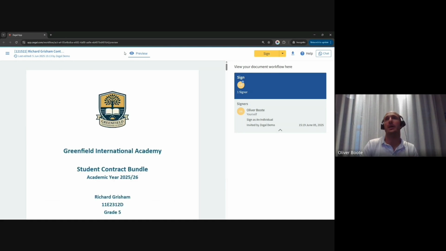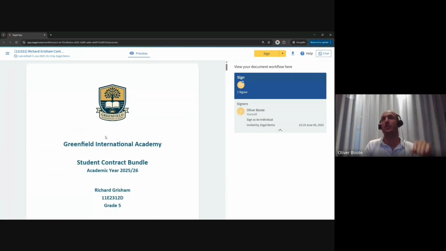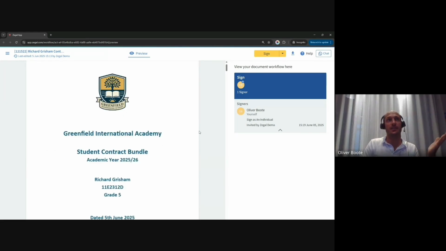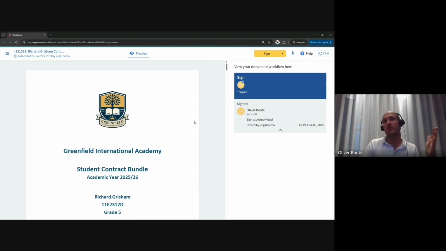And so here I'm still on our student bundle little example. When we're sending these example documents out to parents, we also want them to confirm some information. So we can communicate additional information that's not related directly to the document as part of this process.